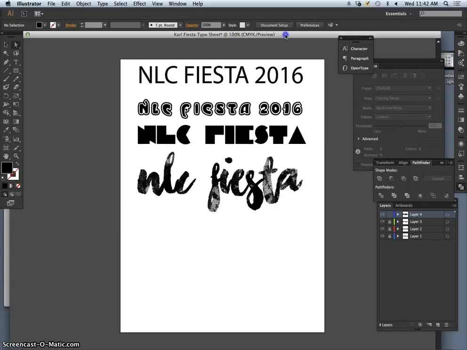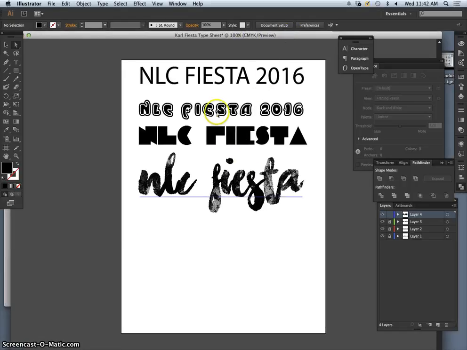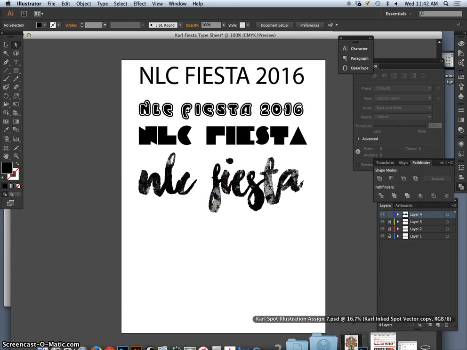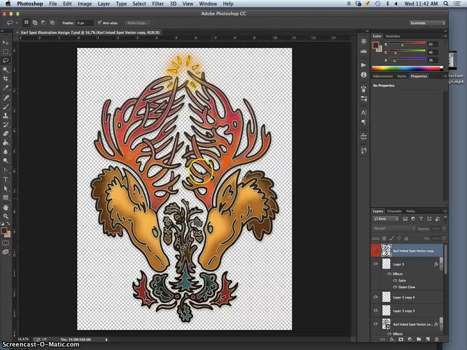Okay, so in Illustrator, I've started my type sheet, and I have just a default standard type up here. And then I have some of the different fonts that I had downloaded and searched for. And even after just doing about 3 of them, I kind of know the direction I'm most excited about to go with my image. And I'm actually thinking of my Christmas card image.